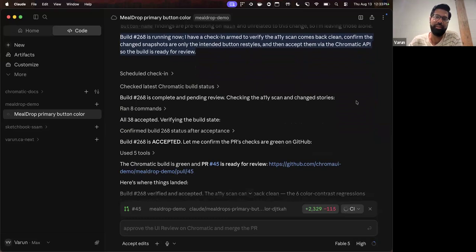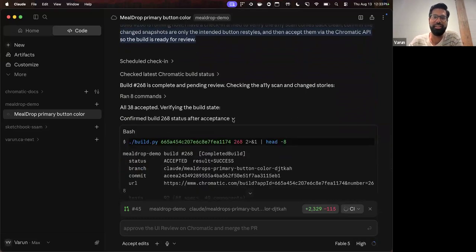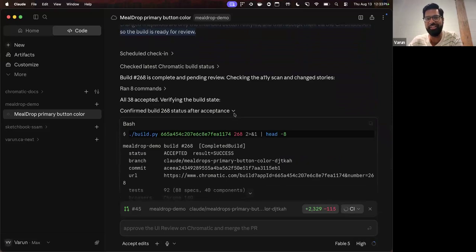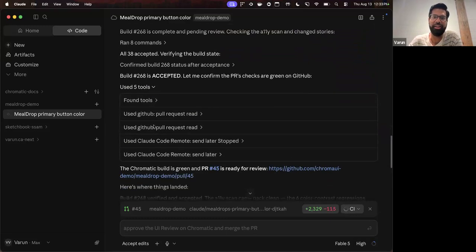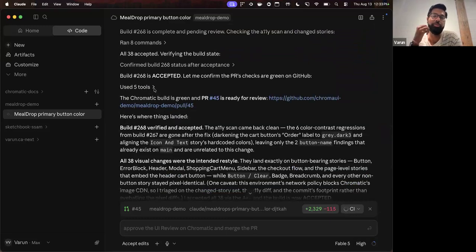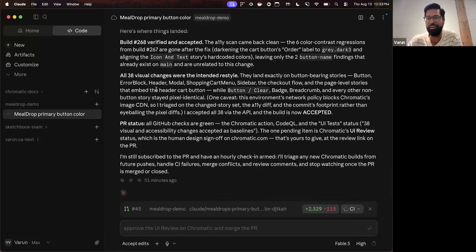Watched it. Everything passed, and at that point it used visual inference to be like, the changes that are triggered from this are exactly what I would expect. You change the button, and that's the only change I'm seeing in all the stories. So it just went ahead and used the review test mutation and accepted all of the stories, which is kind of cool.